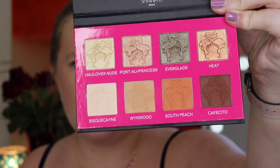I also like this palette we received, the last item, by Shayla B. Miami. This is the Miami eyeshadow palette. I honestly have only used it a couple times, but it's very neutral. I really like using one of these shades, like a light brown shade in the crease area, and then a shimmer shade all over the lid, and then having a more bold lip like this Campfire. I feel like I used these together in the recent video I was talking about. So yeah, it's not the most exciting palette in the world, but it works well. It gets simple looks. I definitely like the palette from today's video, the Color Raine palette, much better.